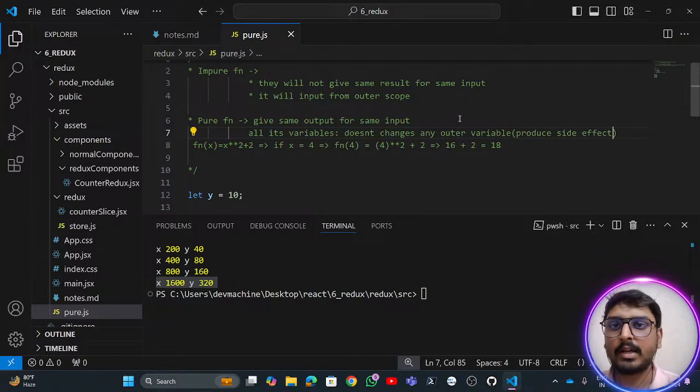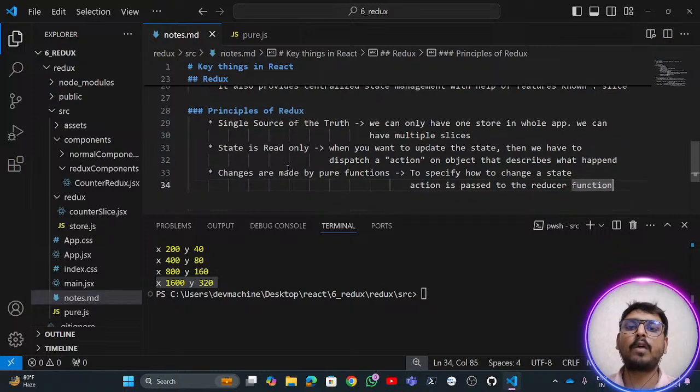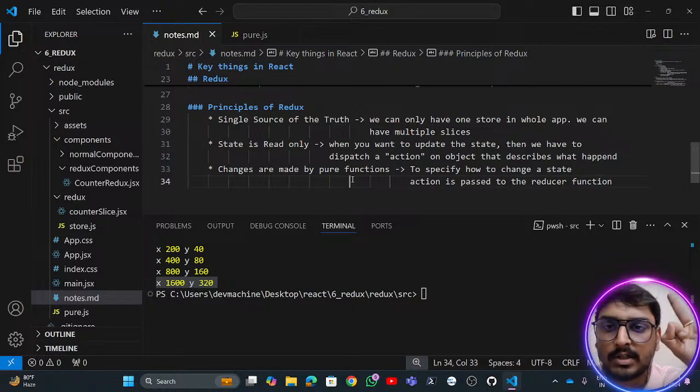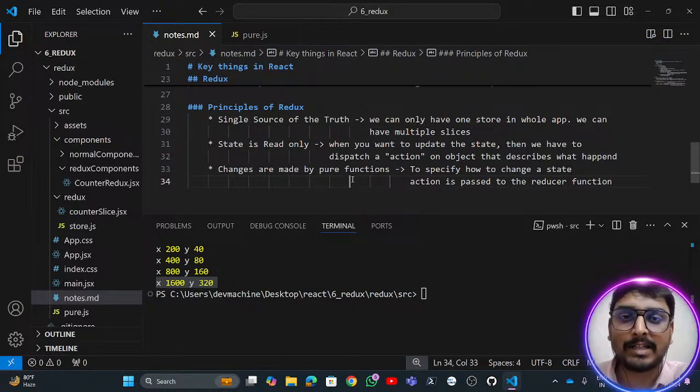Even in Redux, one of the main principles is that changes are only made by pure functions, so that there will be no side effects for your application. Your function will not interrupt some other component or disturb anything. Those things will not occur in Redux. So these are the primary three principles of any given Redux application.